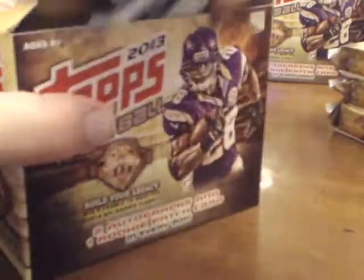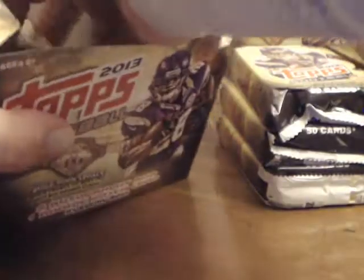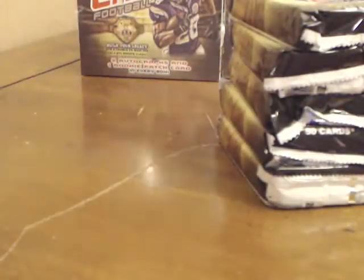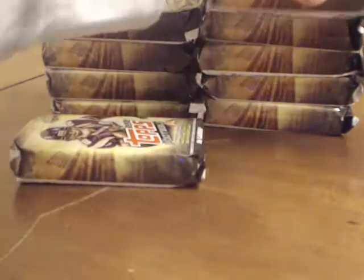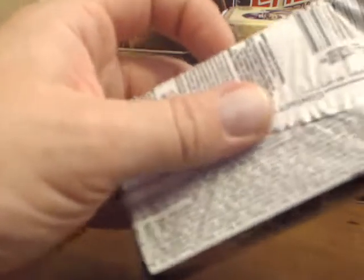For those of you who were in some of the last couple breaks, just about everything has been shipped. There's a couple left that I needed. I ran out of some supplies, and they came in today. If you bought into a break in the last couple weeks and it did not ship yet, it will be shipping by the end of the weekend. So, all right. Good luck to everybody.